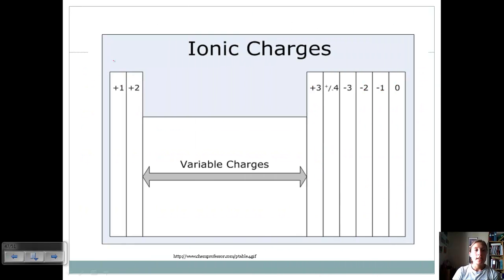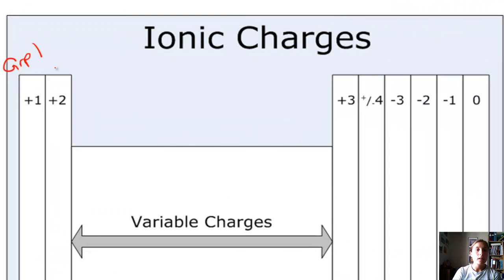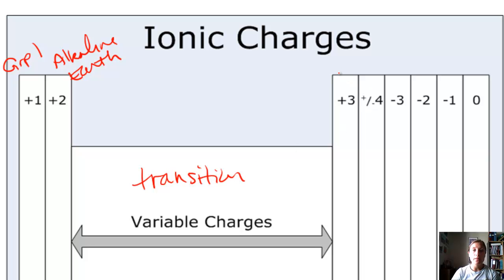Okay, so here we have group 1. These were the alkali metals. Here are alkaline earth metals, and they're all group 2. Transition metals, we said, had variable charges, and then here we've got our last set of metals, which are +3. This includes things like aluminum and those metals. Okay, now let's jump over.